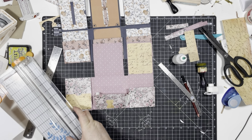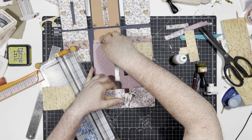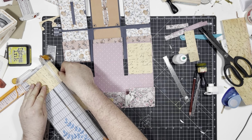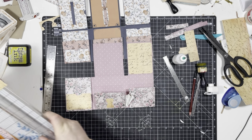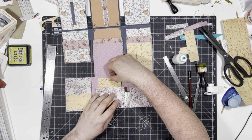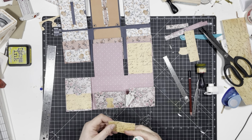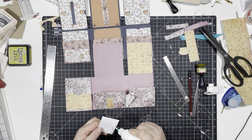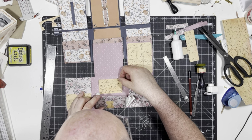And then what we're going to do is cut this down so that it sits just within this pocket, but not loads of it. So we're going to do 2 inches. Cut that at 2 inches. And that should sit kind of in there, and that will just be the back bit. Okay, again, I think I've managed to cut that the wrong way around, but never mind. We're just going to stick this. This is going to be the backing card for in here.